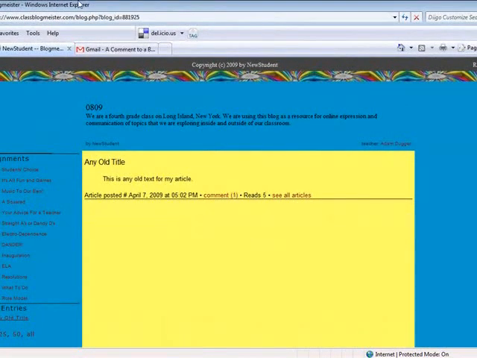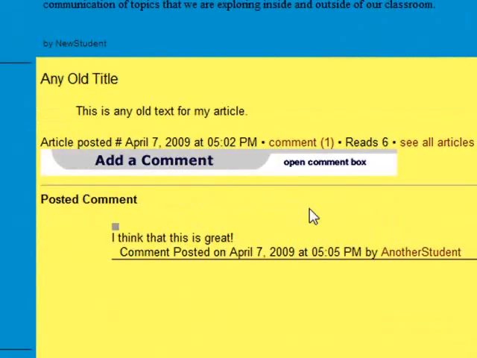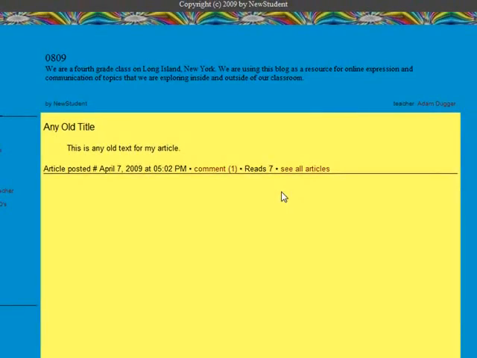Okay, let's revisit our blog article. Now that the comment has been approved by the teacher, and I see it has been read now 5 times, and I have one comment. Clicking on that comment text once again, I think this is great. Posted by this date, that time, by another student. And you can see that the another student text is linked, and if I click on it, boom, takes me to the URL that was specified as kind of a return address. Now for this exercise, I've used the same website URL for my commentor as my original article. But you can see how it really will encourage interaction between students within your class and outside the walls of your classroom, which is really exciting.